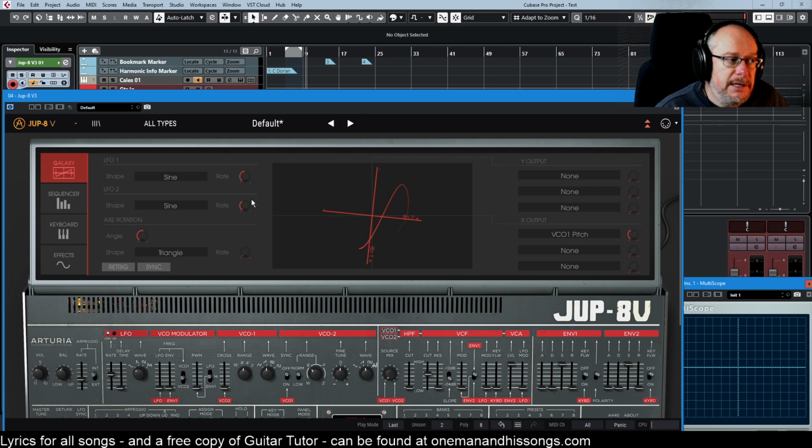And if we change the speeds of them, you can see now the slower LFO2 is like walking gently along its axis, and the faster LFO1 is running up and down merrily on its axis. This is the joining point of those two LFOs. If I leave both of those LFOs running and turn axe rotation on as well, all hell breaks loose.